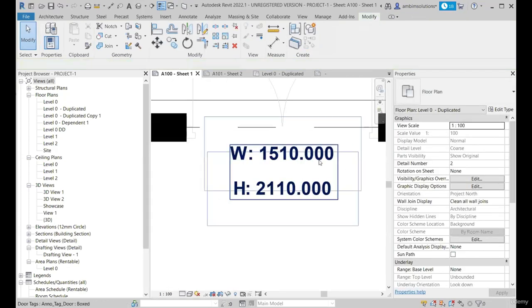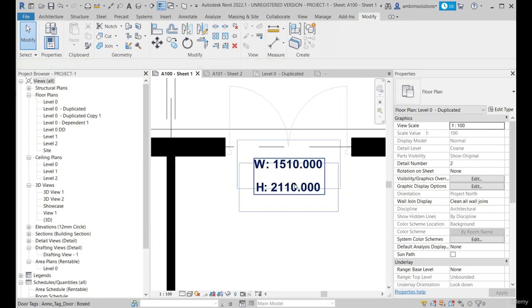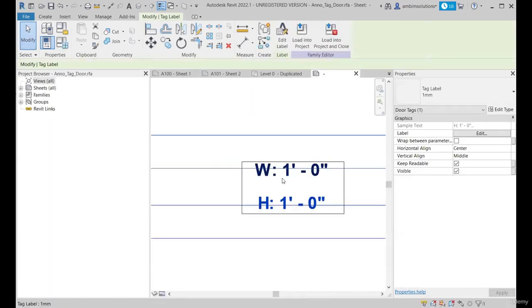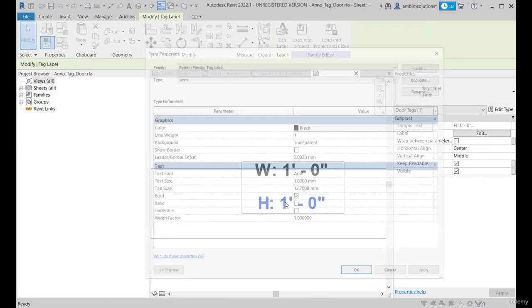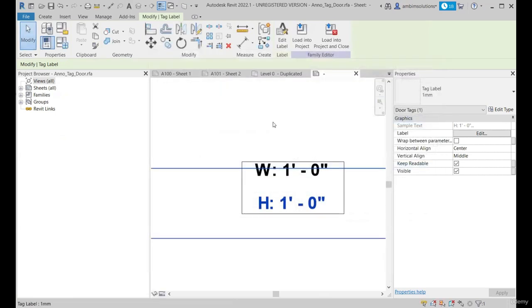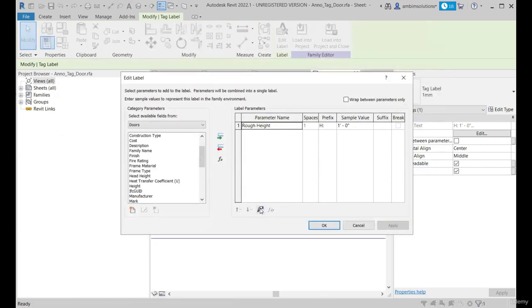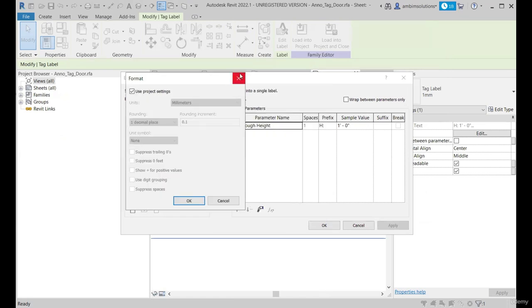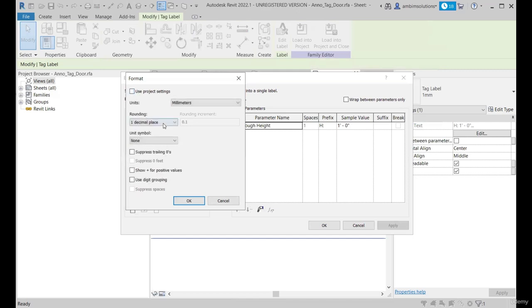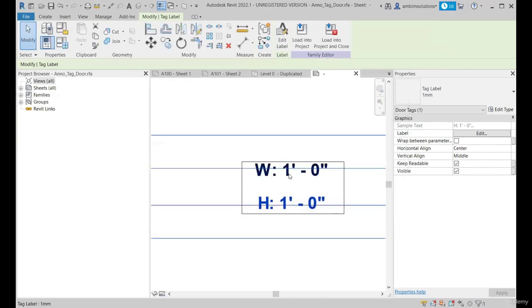Now you can see the precision is differing. We don't want a precision of 3 decimals, so you can just go back and select. Now you just need to edit type, and from here, do we have the units over here? No, we don't have the units. So edit label. Do we have units over here? Just select this one. Okay, so it's in the parameters. So select the parameters, and here we have edit parameter unit. So select the edit parameter unit, and we don't want any decimal places. So okay, okay. So do the same for width.